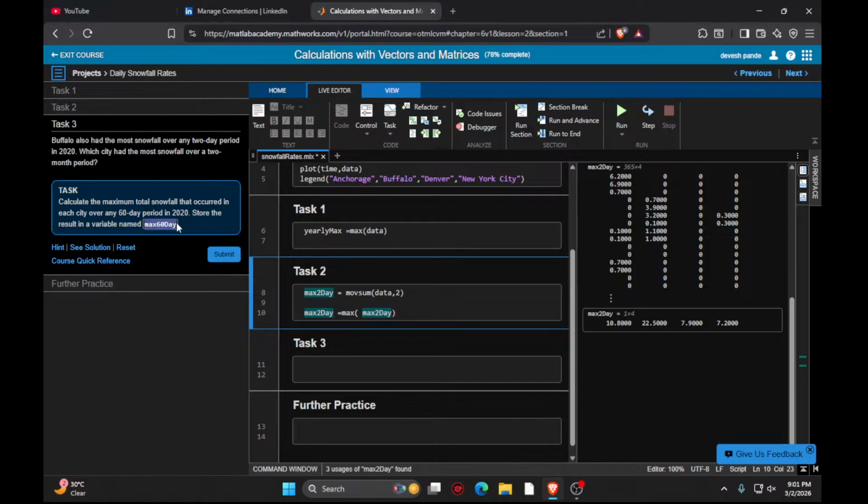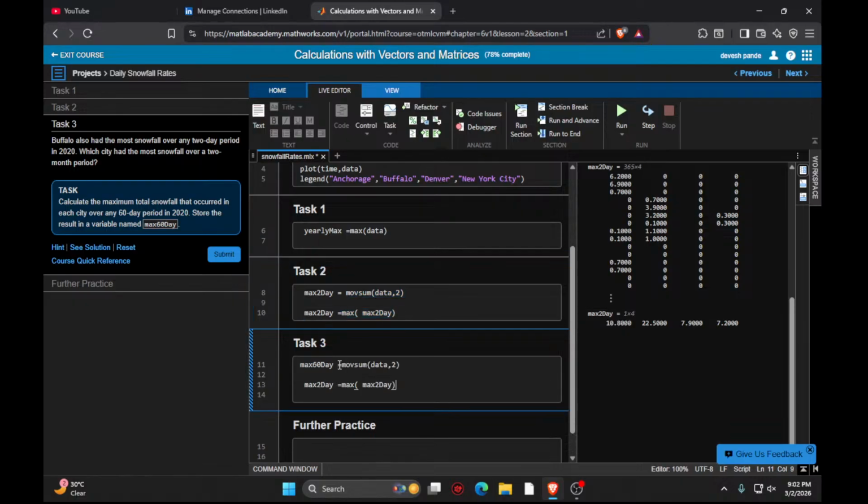So what we have to do here, we have to just copy this, paste it, then copy this and paste it, then again delete this, then write 60 days. That's all.